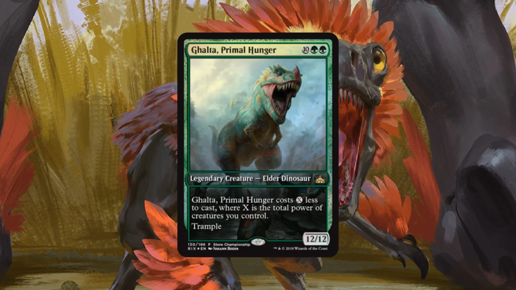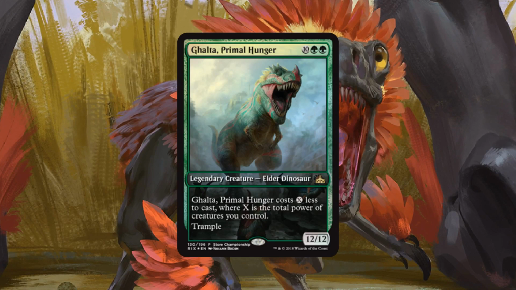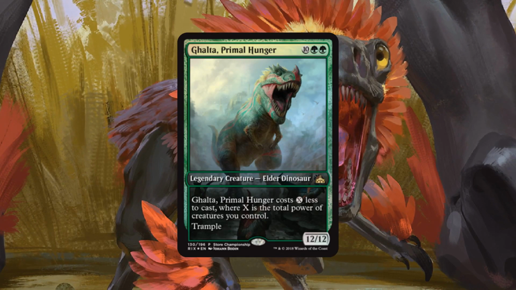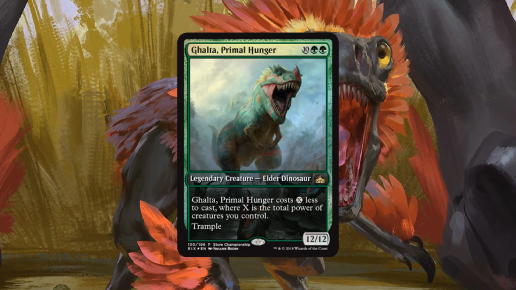So I think it has a lot of potential in a stompy, big creature, green style Commander deck. Maybe as a commander, just coming down as a huge beater, only takes a couple of hits to kill your opponent with trample and commander damage. So I think there's some potential to kind of Voltron it up with Ghalta as your commander. So, super spicy option there.